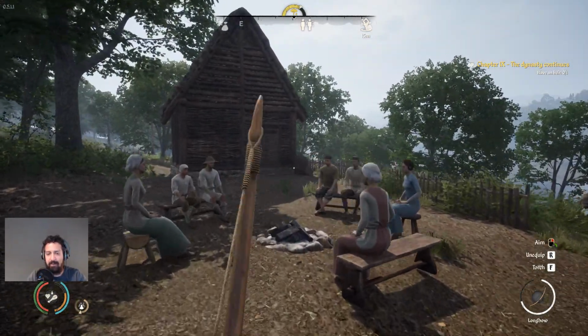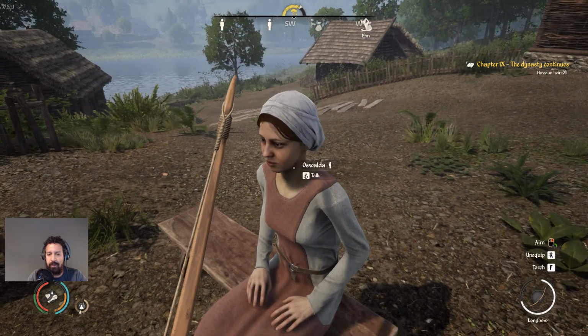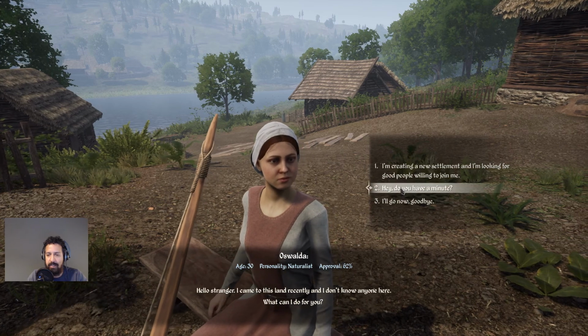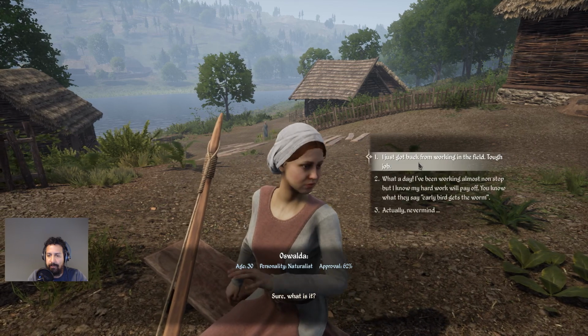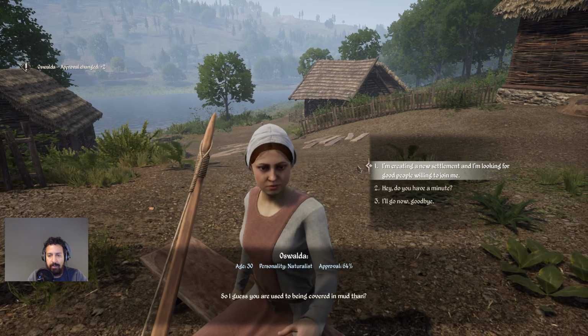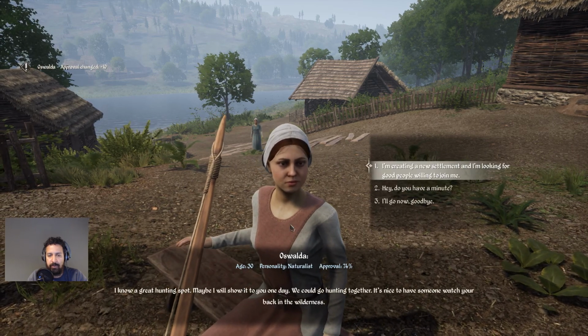Oh my god, I hate coughing. I hate coughing. Yeah, I'll talk to Oswalda. She's already at 62%. She's a naturalist. I'm not quite sure what that means, but I'm okay. She doesn't really care much for herself, apparently. Tough job, okay, I guess. Recently gone into hunting. There we go. That's what she likes.